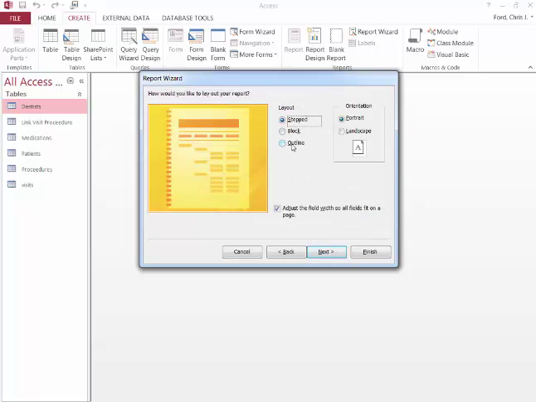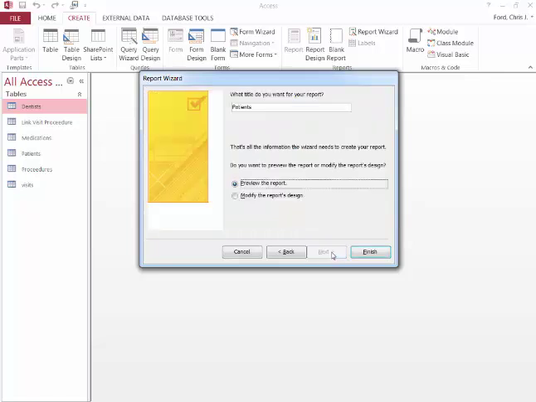Remember, we talked last time in the bike report, pretty much any relational report, you do want to make it as outline. I'm going to hit Next, and I'm going to put Patients Report by Chris Ford. When you do your homework, actually do include your name in your report. So it would be Patients Report by whatever your name is. So I say, this is what I want.